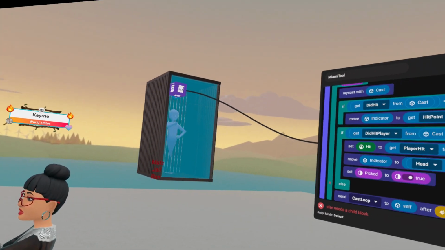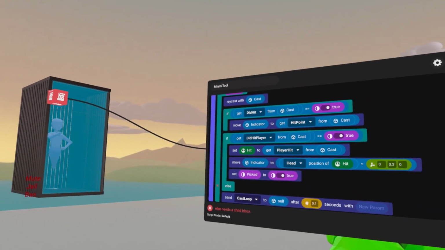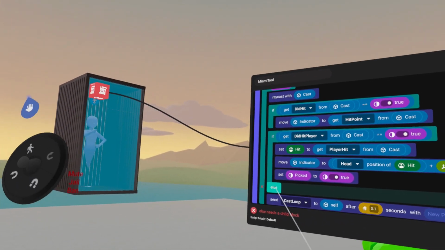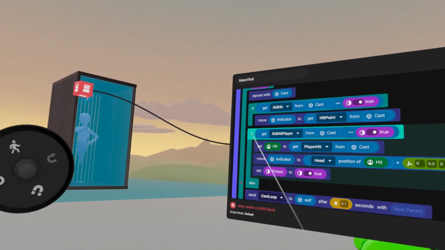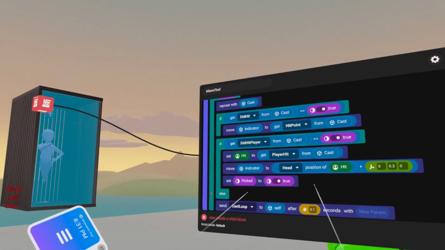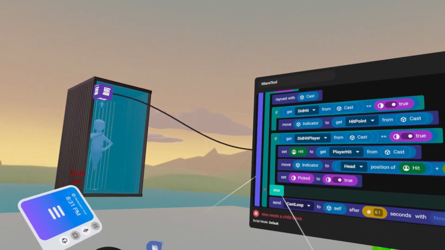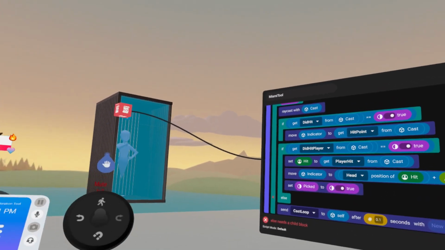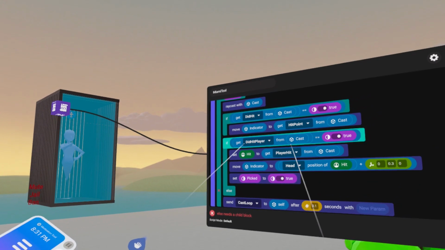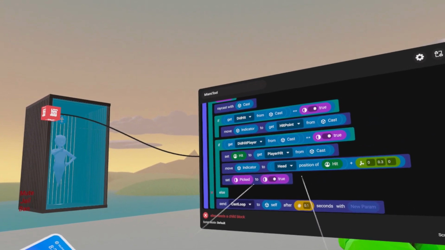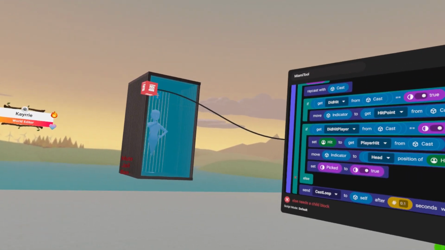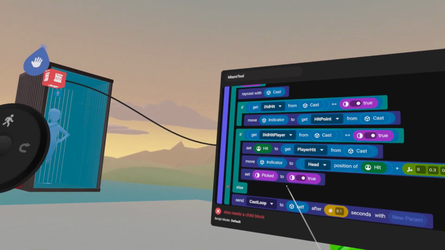It says something about else needs a child block. Yes, because if we put an else, we need to execute something. Before, if we didn't have the else, everything was fine, because it's going to only execute if did hit player is true. We're going to do the following, and that's it. But now we added else. Else means if it's not true, otherwise. Else is another word for otherwise. So if did hit player is true, do A, B, C. Otherwise, do D, E, F. Got it.